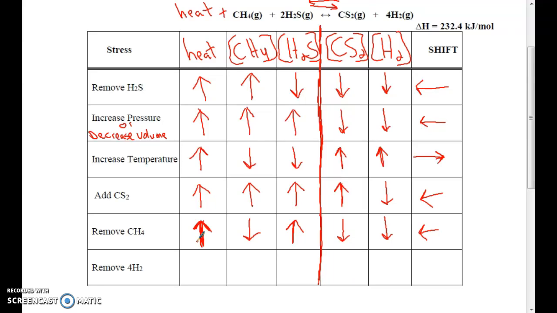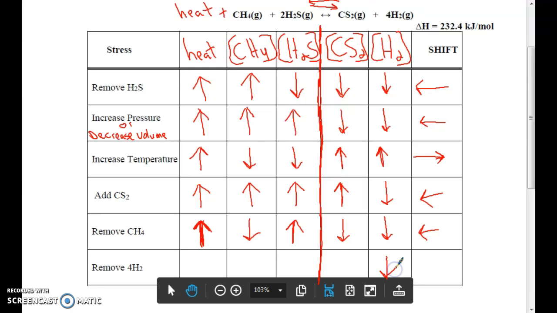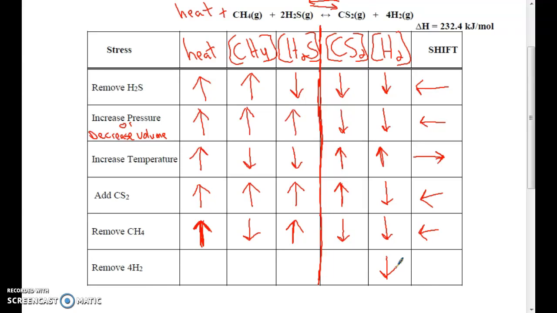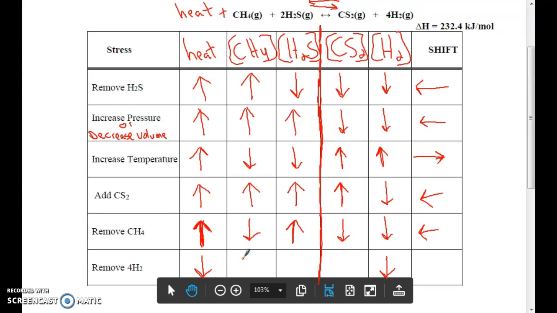So removing H2, for example. Well, we have a down arrow in the concentration of H2 column. So I'm going to leave that down arrow there. Now what the reaction is going to do is try to remake that H2. It's never able to remake it all. So I keep it as a down arrow. And the way it makes product is by using up or consuming some of the reactants. So all of their concentrations go down. If you're making some H2, you're also going to make CS2 because you can't just make one product and not the other. So the CS2, the carbon disulfide concentration, that is going to go up.